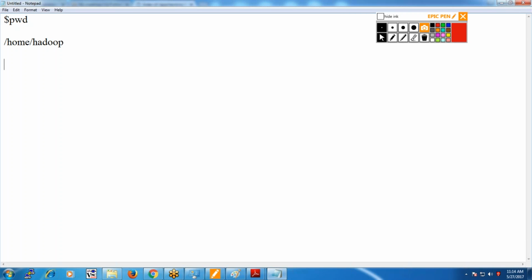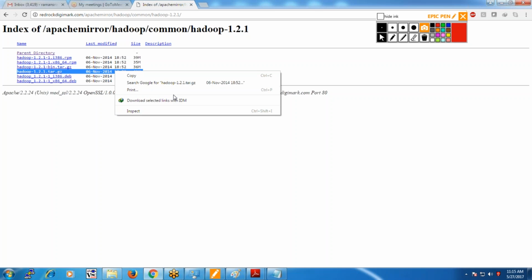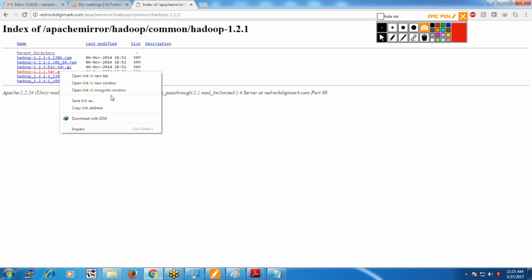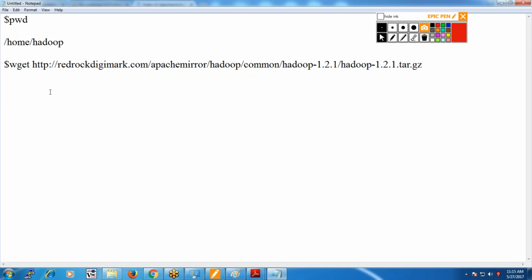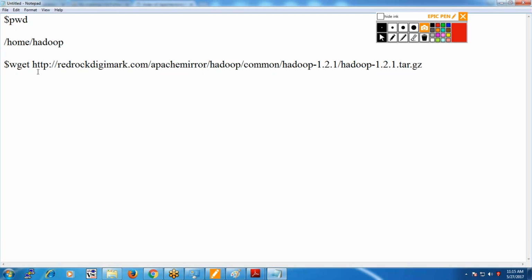So in this dollar prompt, type wget and simply paste the URL, the one you have just copied. You have copied the link address, and if you right click and paste, the link will be formed here.